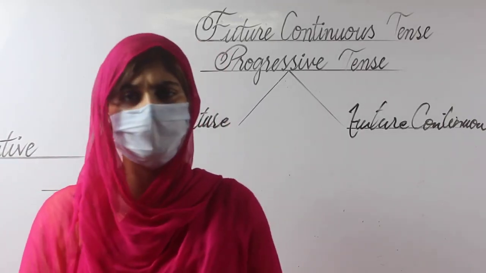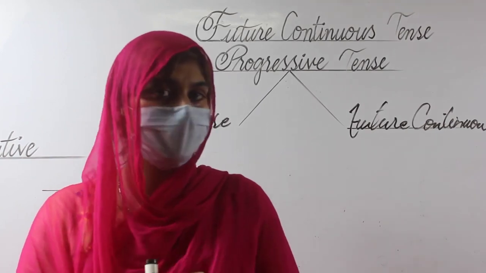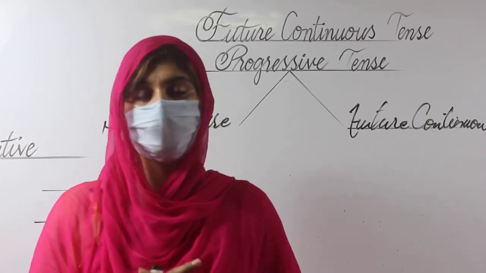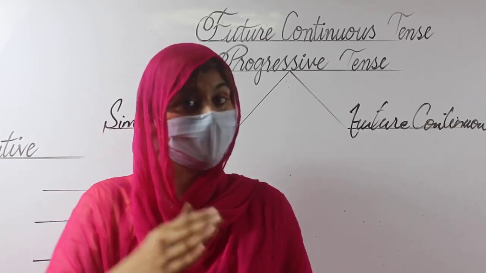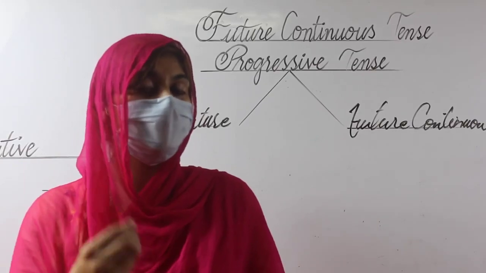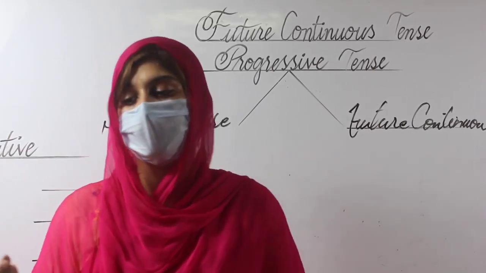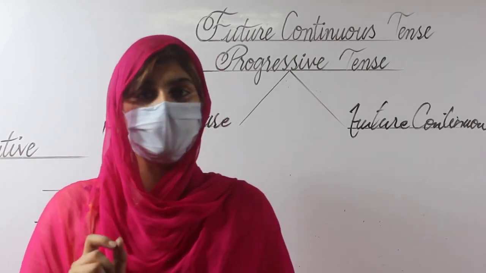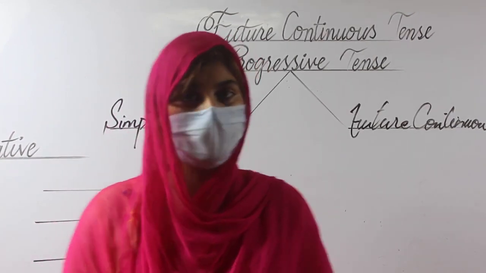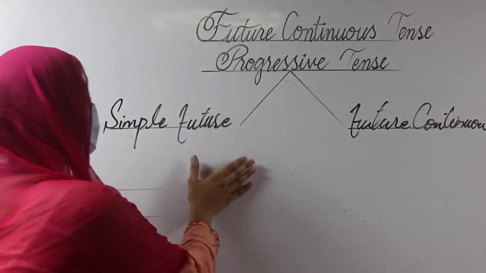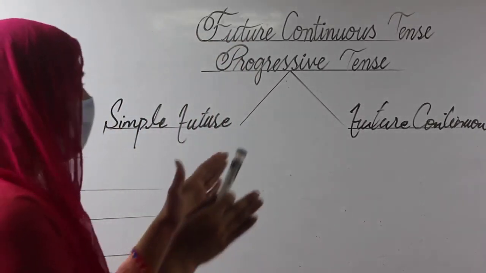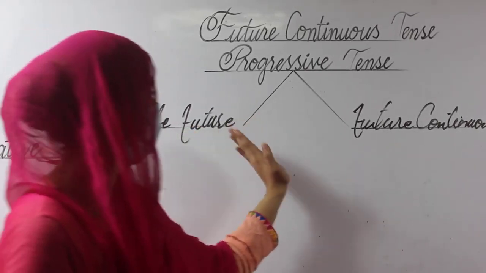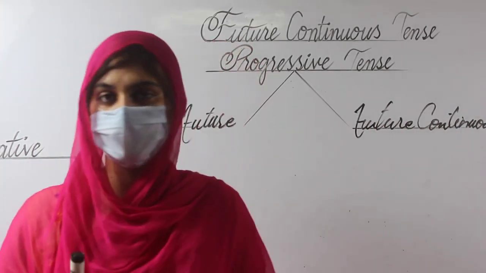This is the little difference. If we do not add be with will, then we are discussing the simple future tense. But if we add be with will, then we are dealing with the future continuous tense. A little word can change your tense completely. So make sure you concentrate and easily differentiate both these tenses, simple future and future continuous. This is the major difference.